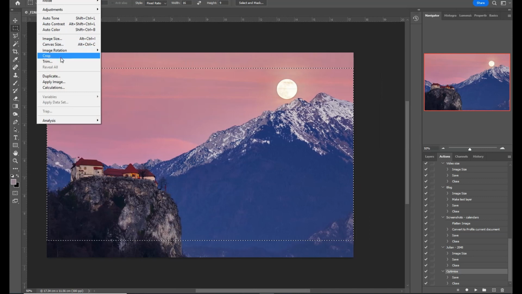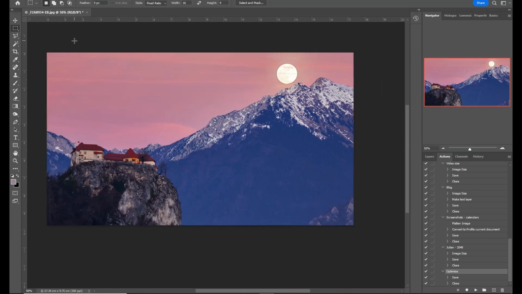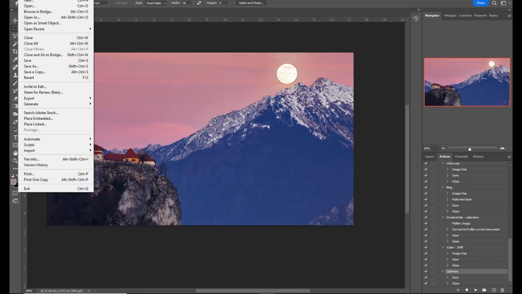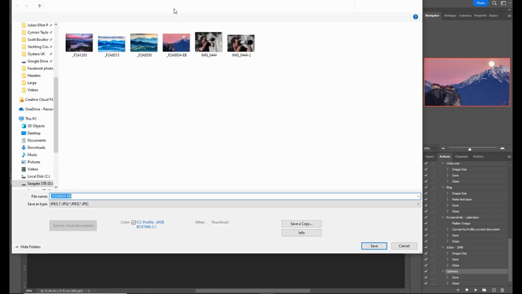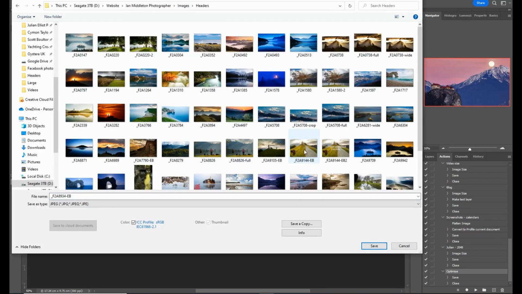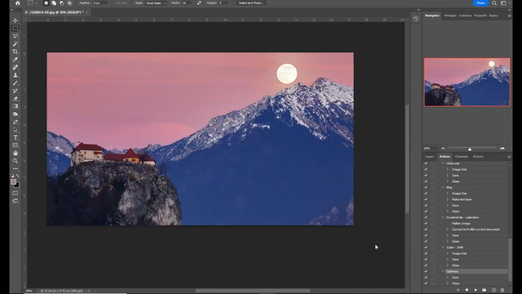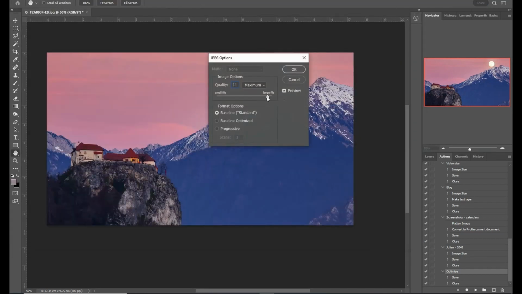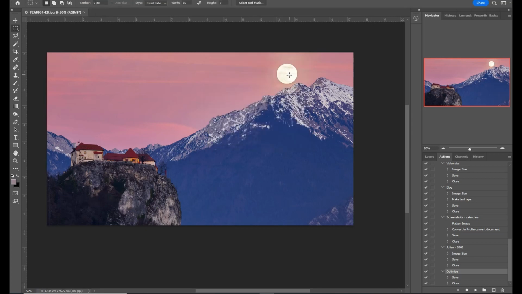So if I then crop it in a 16 by 9 ratio, then come to save as, then I save it again. I've got a folder for headers, so then I save it like that, and then as I say, you can get an estimate of how it will be here if you take it down to 7. So it's going to be 280 kilobytes. So that's perfect. That's a nice small size, so that will load pretty fast.